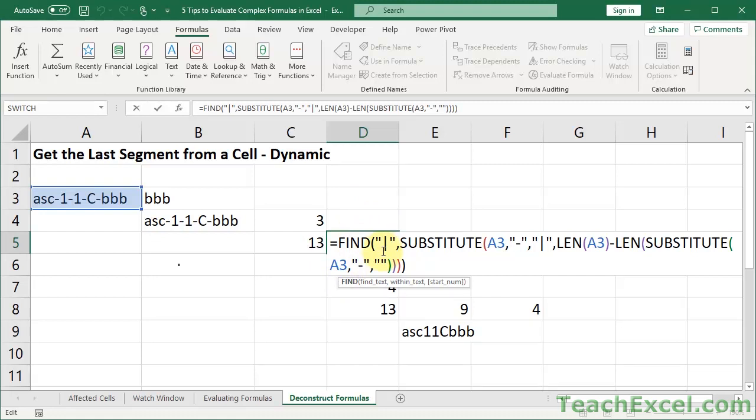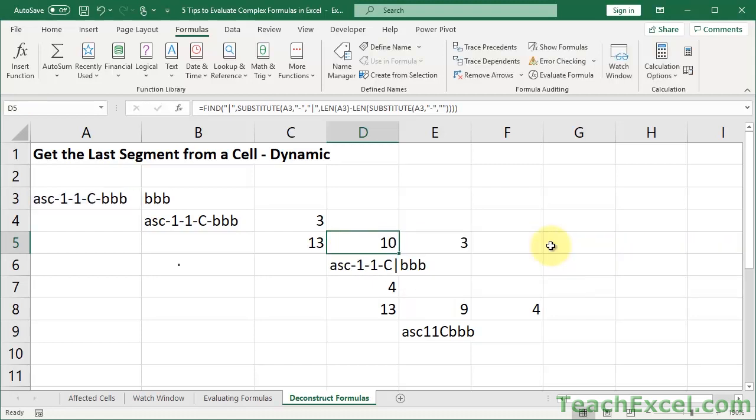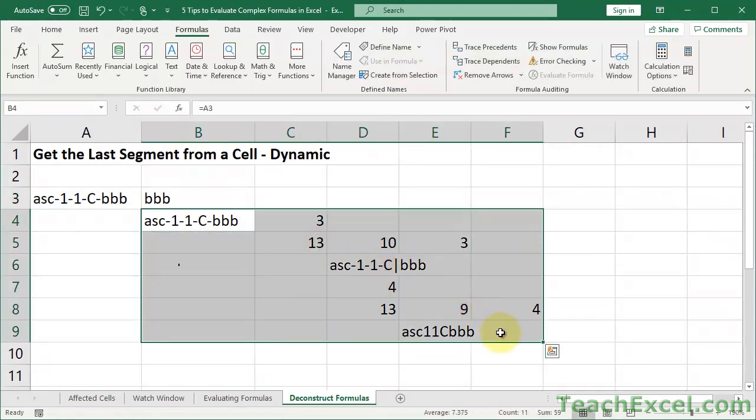So yes, that might not be obvious when you go through the deconstructing process, but when you figure out what the functions mean, then you should start to piece together, okay, so it should be something that can be easily found but not found anywhere else in the cell, only found where I substituted it in using the SUBSTITUTE function. So a unique character basically. And you can see that it can take a while to fully deconstruct a formula. But that's how you learn how everything works, how all the pieces go together. So basically, this formula right here is all of this combined.